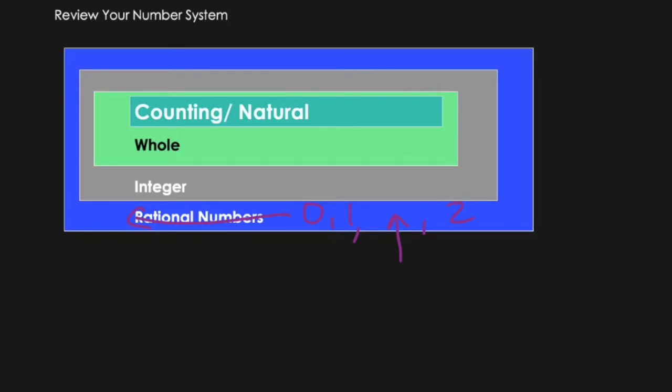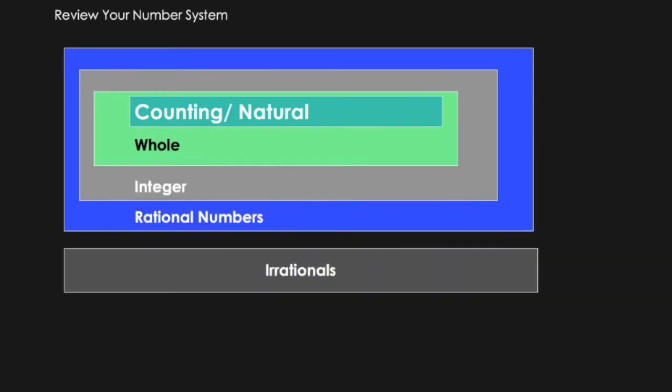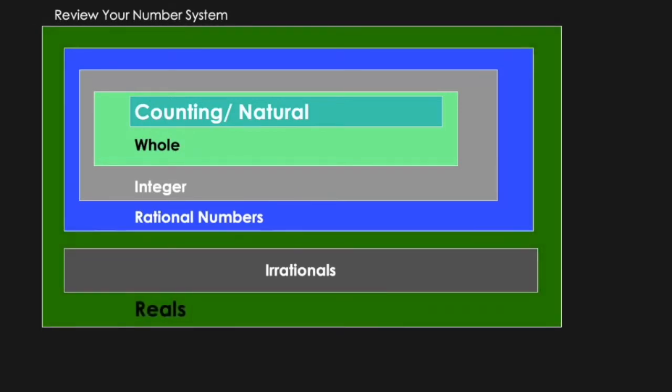There are still some numbers that don't quite fit. Numbers that cannot be written as fractions. Those ones are like pi or square roots of, let's say, the square root of 2, the square root of 5, not the square root of 4. That is a rational number, because it can be turned into 2. These numbers don't fit up here, but they're called the irrationals. And until a couple weeks ago, this is the number system that you knew. And we called these the real numbers.